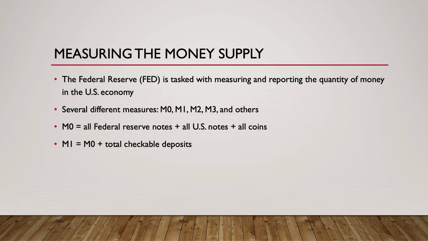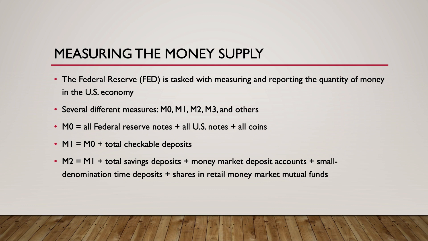M1 equals the total amount in M0, plus all total checkable deposits. M2 equals M0, plus M1, plus total savings deposits, plus money market deposit accounts, plus small denomination time deposits, plus shares in retail money market mutual funds. M2 is a broader definition of money and includes near monies. Near monies refers to monies that cannot be withdrawn instantly, but are nonetheless accessible. Certificates of deposits, or CDs, and other small denomination time deposits can usually be cashed in at any time, but carry penalties for early liquidation. M3 equals M2, plus large and long-term deposits. M3 is a measurement of the money supply that is no longer produced by the Federal Reserve, but is still produced by various private institutions.